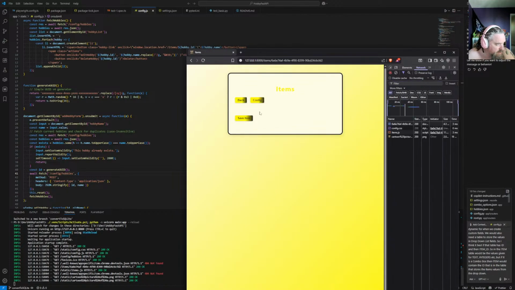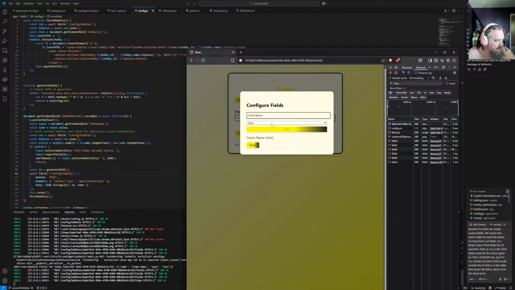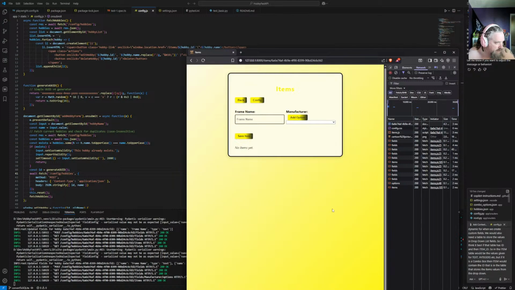Then, like in slingshots, we've got a config. We're going to have like frame name, and that is going to be text. So add that, and then we're going to have, I don't know, manufacturer, and that is going to be a combo. So we close that. So we'd have a frame name, let's say Eddie.